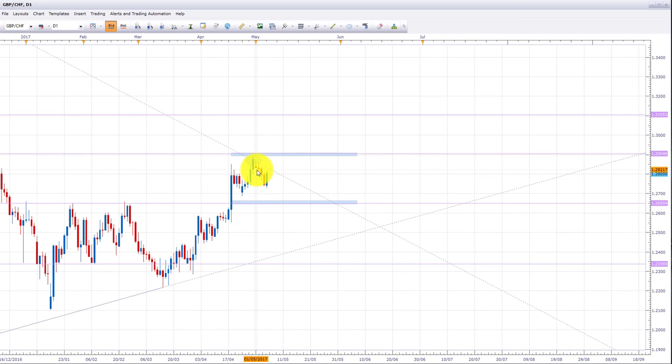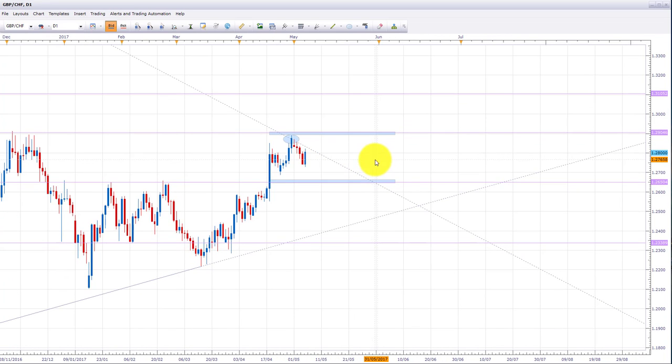We got a bounce off of this, and we got a bounce 1, 2, 3. It was a number of days here, so I am now expecting pound franc to potentially come down and test this support area at 1.265. It is in an uptrend, as you can see in the daily time frame. It's trending up, making higher highs and higher lows, but because of where it's sitting, I would expect a pullback to this support area here.